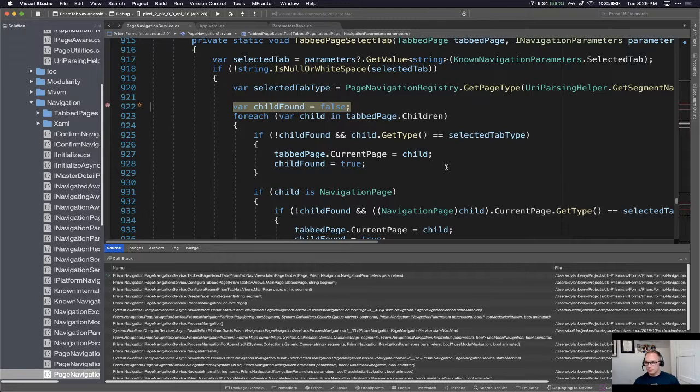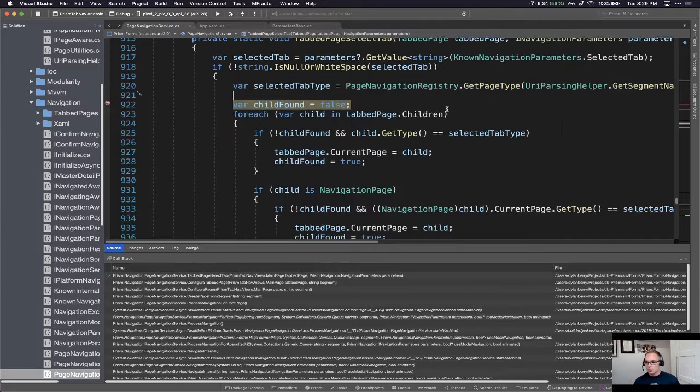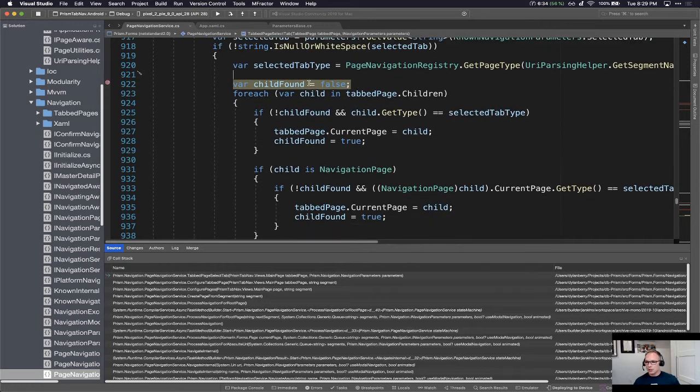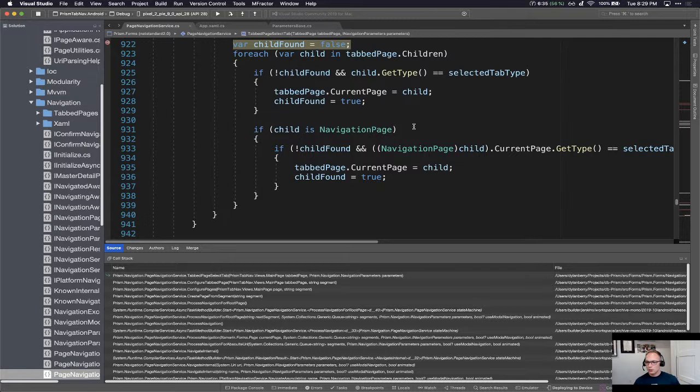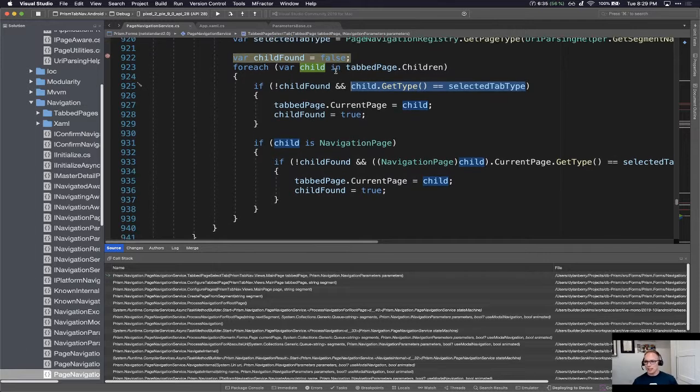All right. So tabbed page. Our tabbed page. So it's iterating through, looking to see if it's trying to find the tab that we've selected, basically, that we've indicated as a selected tab.